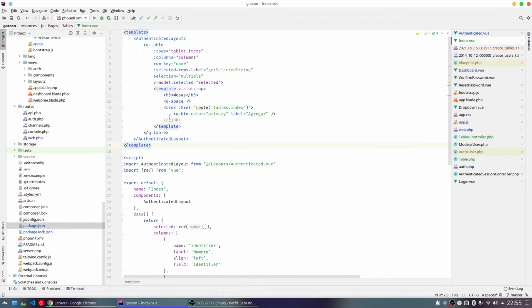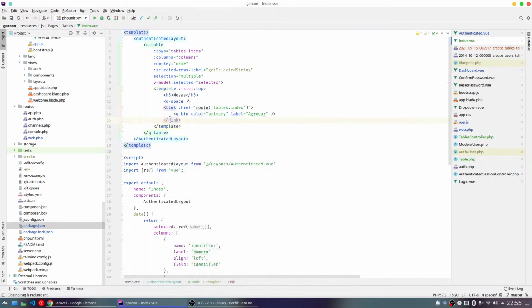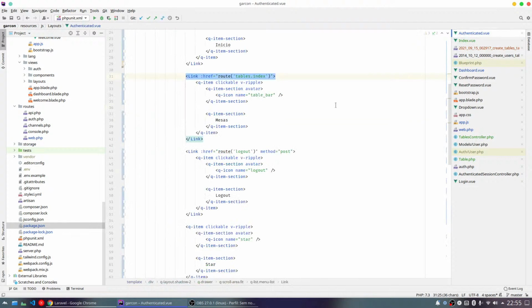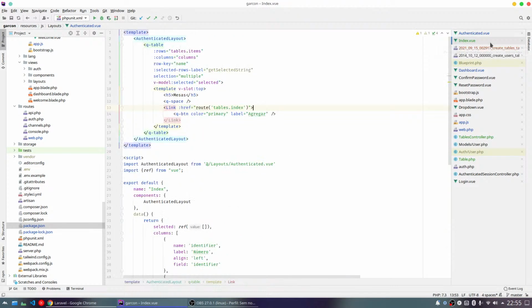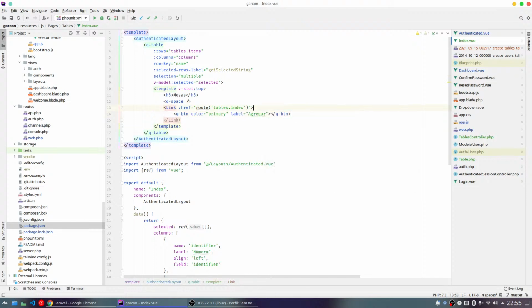What is wrong? Redundant closing tag. Why? Maybe because of this. It doesn't make sense. I don't know what is wrong.